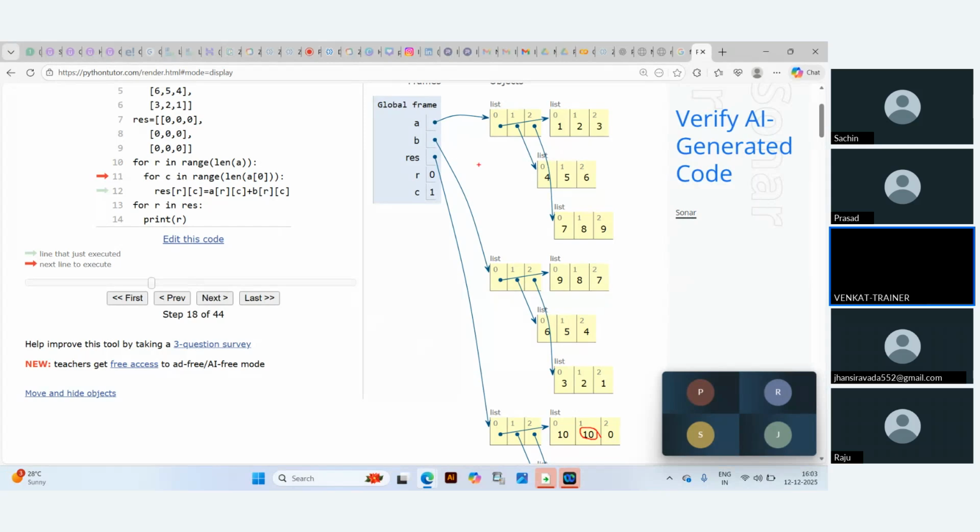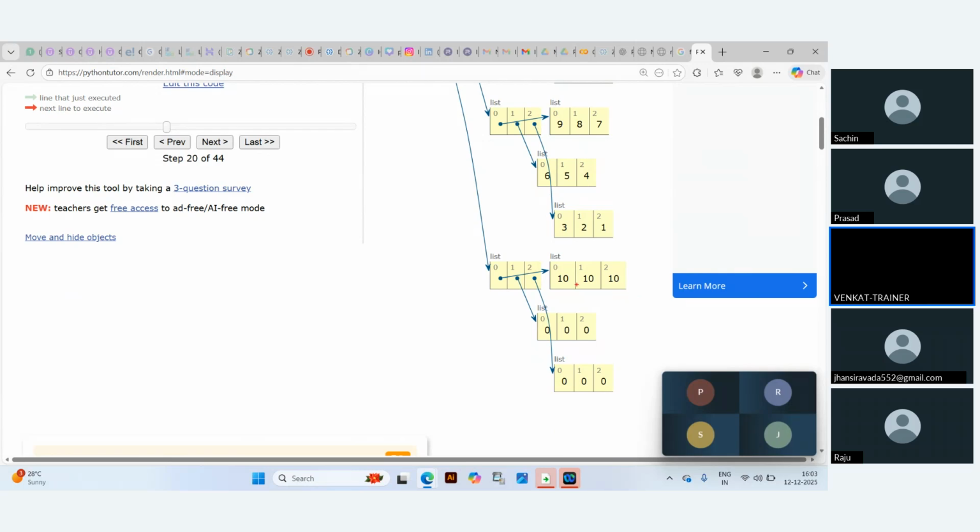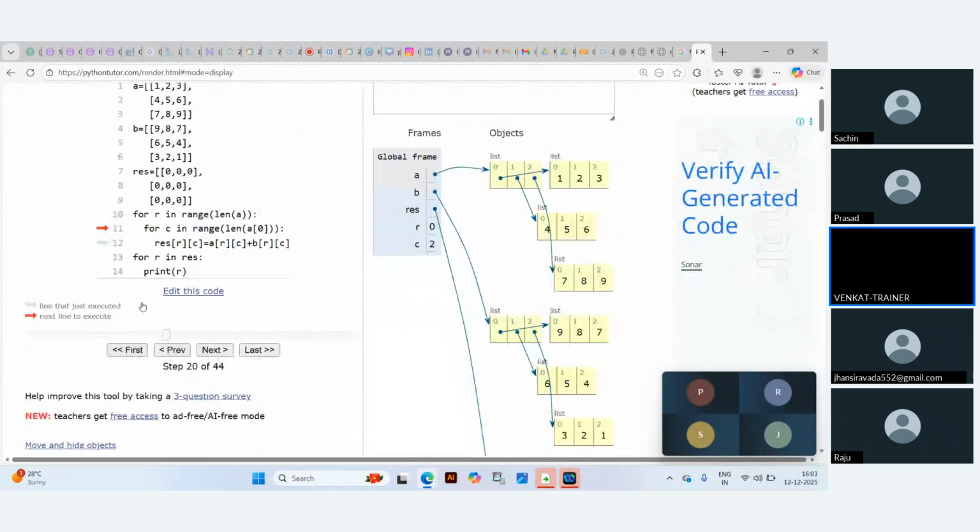Now again the column will be increased, which is going to point to this, and it is pointing to this. So 3 plus 7 is going to become 10. You see? Yes, it is the C matrix, right? So now the first row is done. After which, you see now, the inner for loop will fail because it reaches the 0th row, first row, second row. When the length of A becomes 3, the inner for loop will fail, and it will go to the outer for loop.